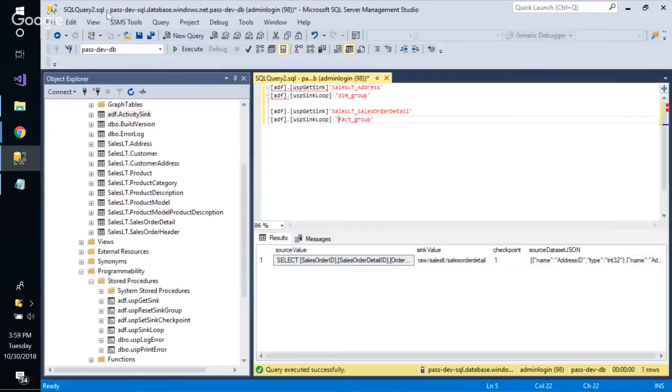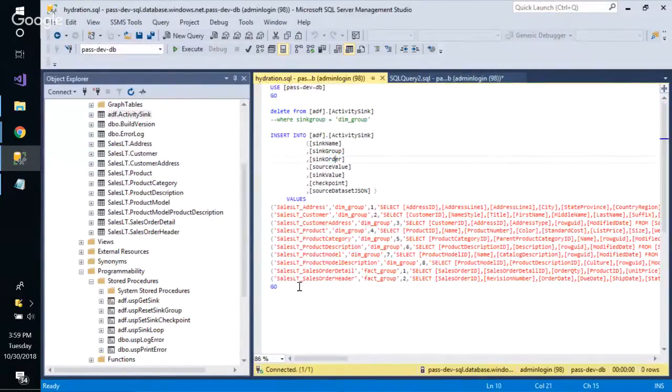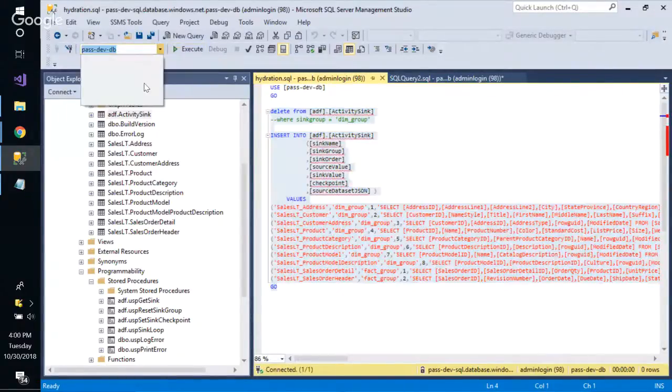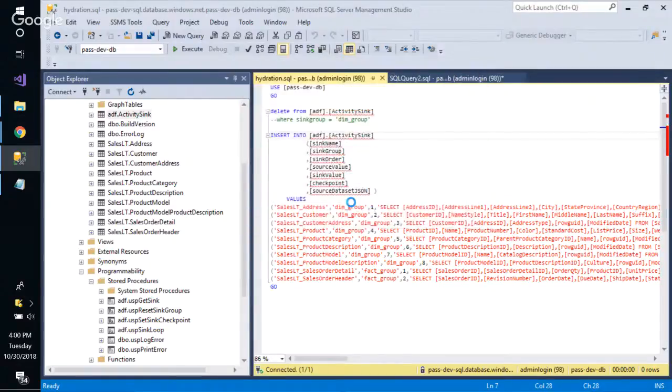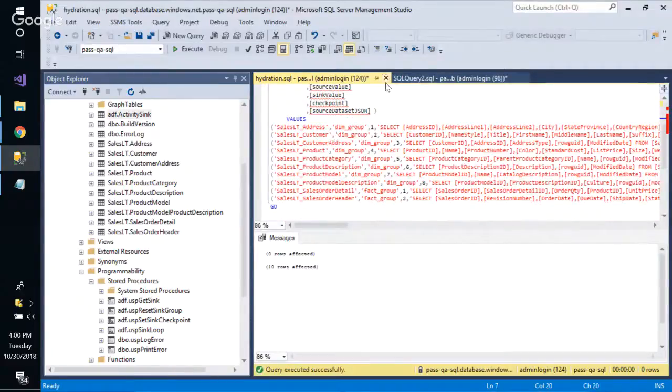Let's hydrate because we're always thirsty. I'm gonna use that pass on, so we don't want to do the wrong one. We gotta go to a different one. Okay, so now that's set up.